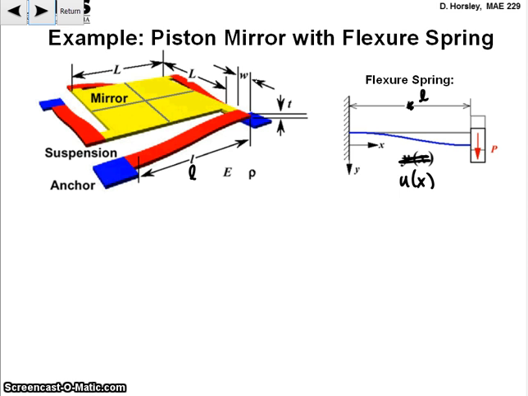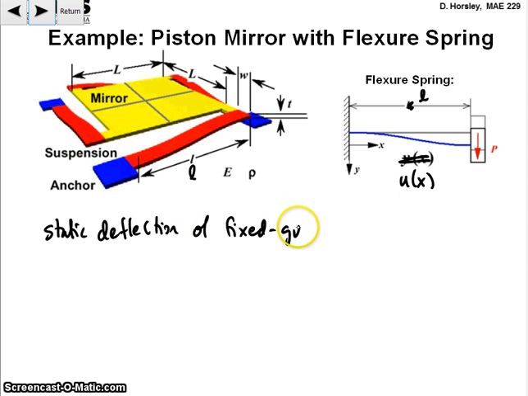So what are we going to use for our deflection shape of this beam? I'm going to use as my function the static deflection function for a fixed guided beam with a point load. Okay, so deflection. So P is the point load, right? So it's shown here. P is this. This is the point load applied to a beam.